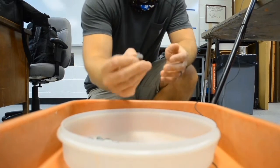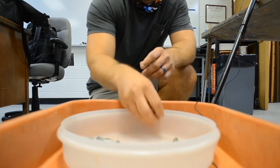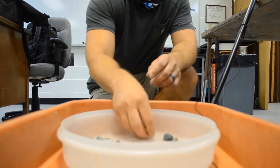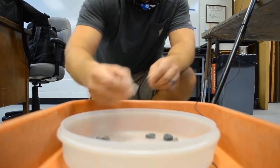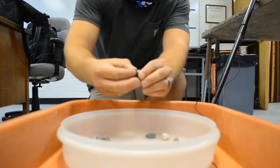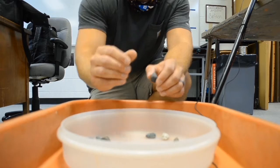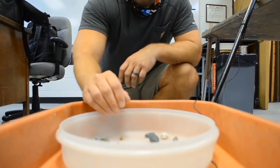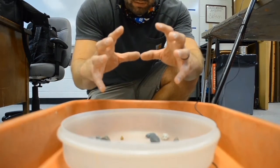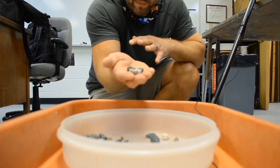I got some really small ones. I got some slightly bigger ones. I got some that are sort of like triangles. What we're going for is a variety — we want a variety of rocks. We want ones that are lighter and ones that are darker, ones that are smaller and ones that are bigger, and we want lots of these and lots of these. We want to get more rocks than we think we need. You don't really need huge rocks — we're talking pebbles. We want to get a variety of pebbles like this, more than you think you need.